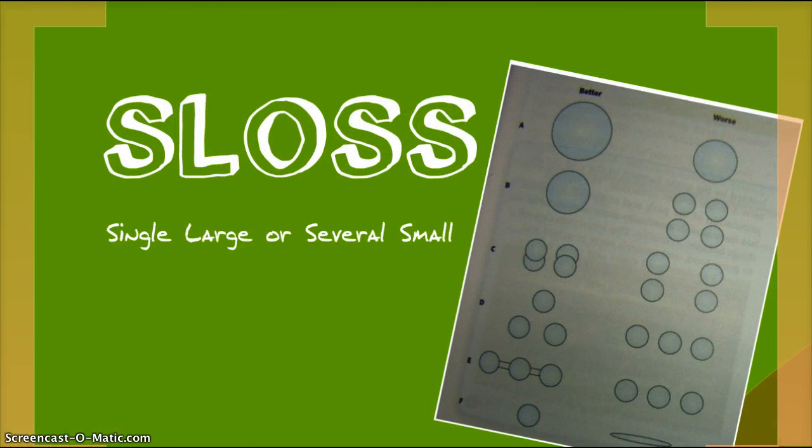First of all, we want to keep in mind SLOS, which is single large or several small. So ideally, just like when we talked about the island biogeography, we would prefer a larger piece of area to preserve versus smaller pieces of areas. But obviously, if we have to have smaller, we can have several of them, and then there's some things that we want to keep in mind in terms of if we have those smaller ones, what do we do to make sure that organisms can move between those different habitats. So a single large one is definitely better, but we can also have several small, as this diagram shows you.